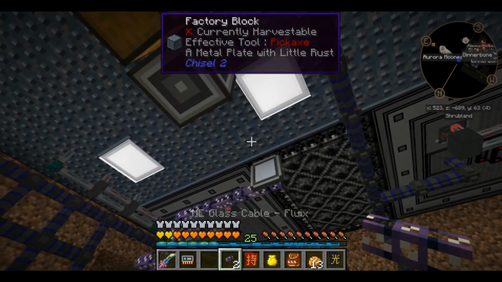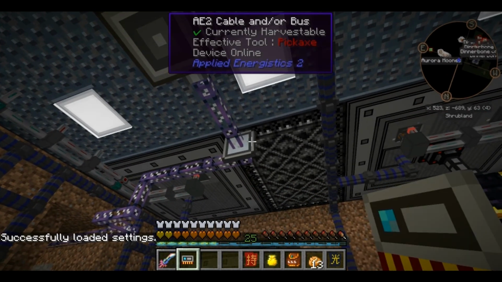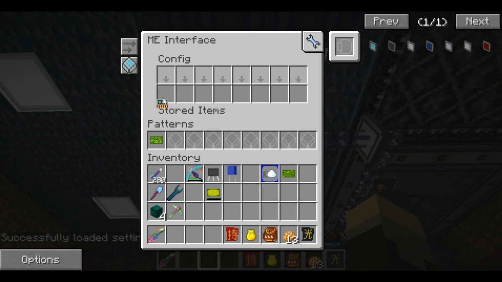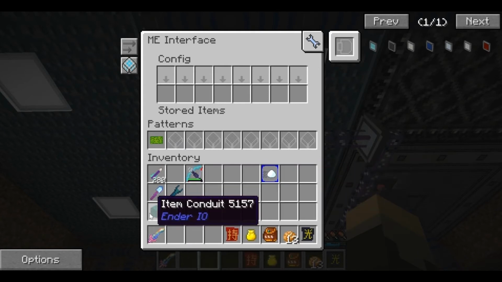All right, good. Now you go there, this goes here, and we just right-click this. Successfully loaded settings, and now we should be able to put my memory card back in here, and it should disappear. Bingo! Nice. Okay, good. So get rid of that and that and that and that and that.